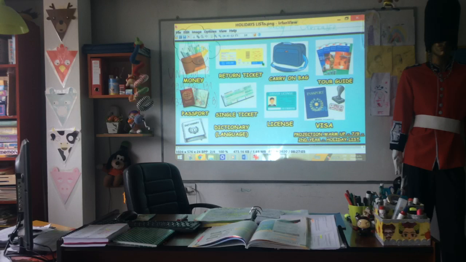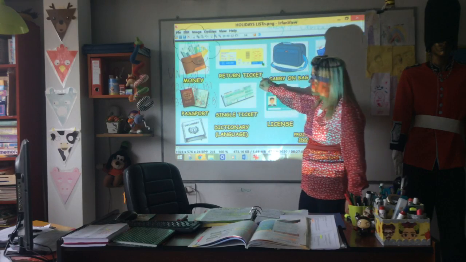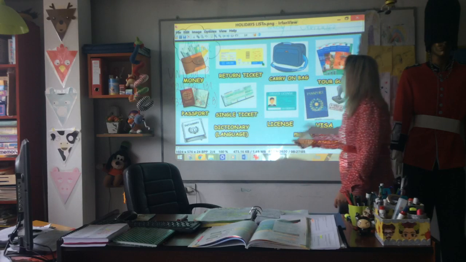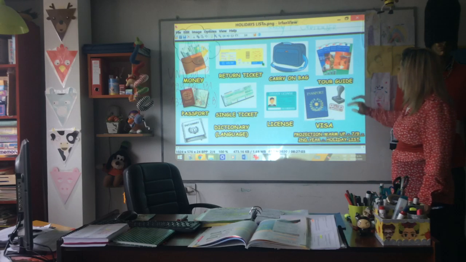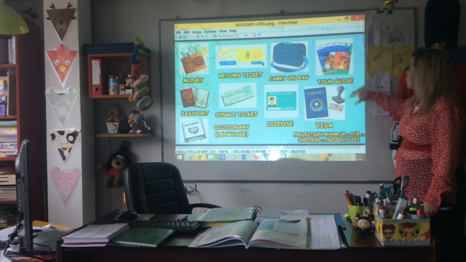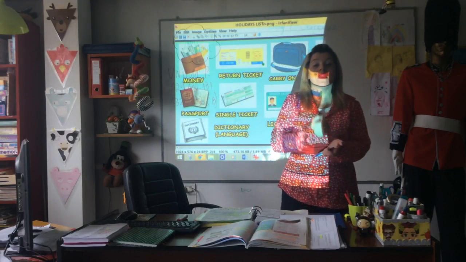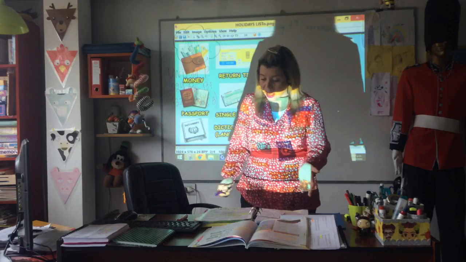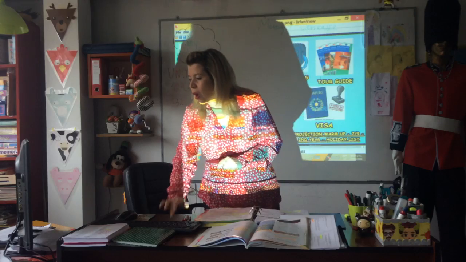Okay, there we are. These are the things, the holiday list. So let's repeat: money, passport, return ticket, single ticket, dictionary, because you don't know the language of the place you are going, carry-on bag, your driving license, a tour guide, and your visa, yes, your passport with the visa. That is the permission you need to go to a country abroad, yes? Okay, visa, no visa, visa, yes?